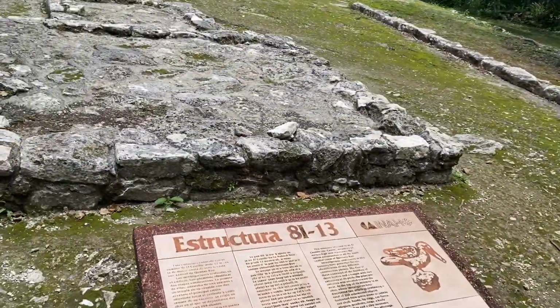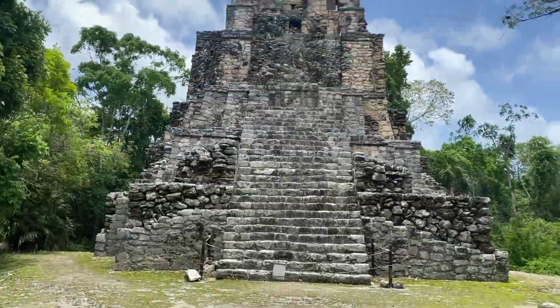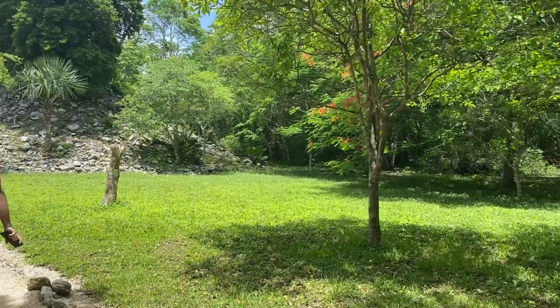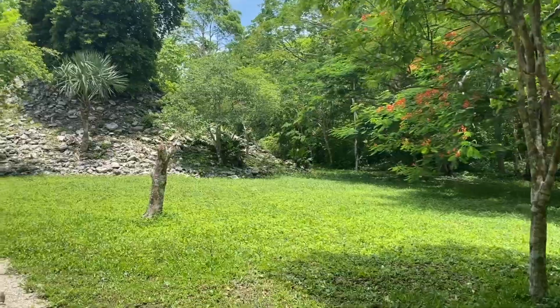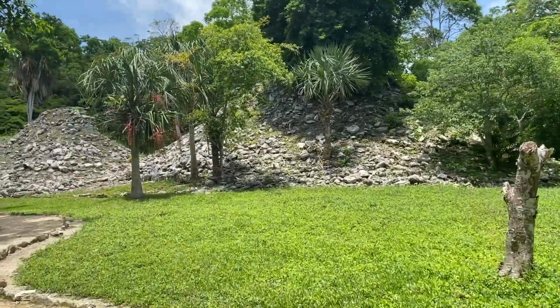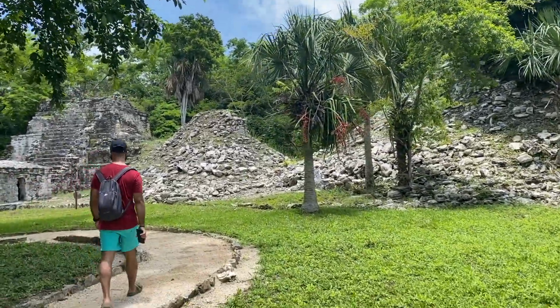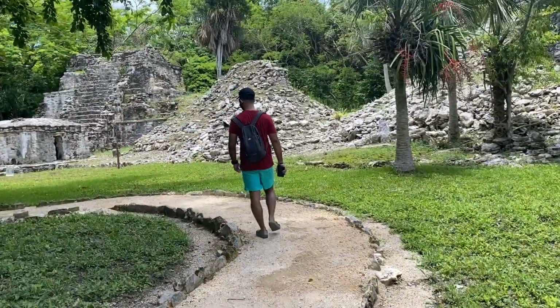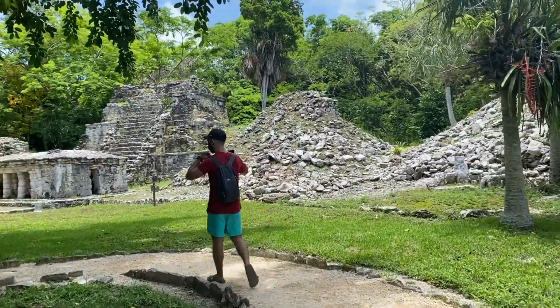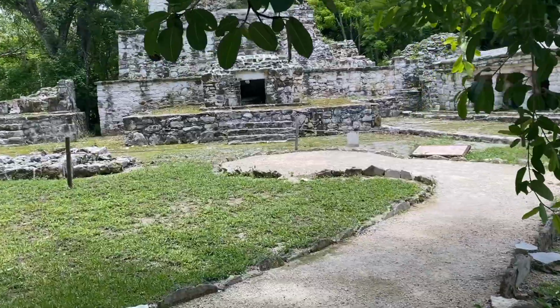So here is another quick tip. Don't take the tours that are available for the Sian Ka'an Bioreserve, which is a whole day or a half day tour. Those are really expensive as compared to if you do it by yourself. We basically took our scooty and rode down to Muyil Ruins, which is doable. It's half an hour from Tulum beach, and then from there we took the airboat directly, which was pretty economical.